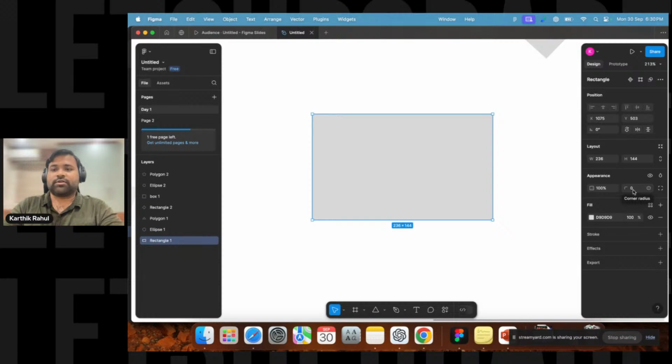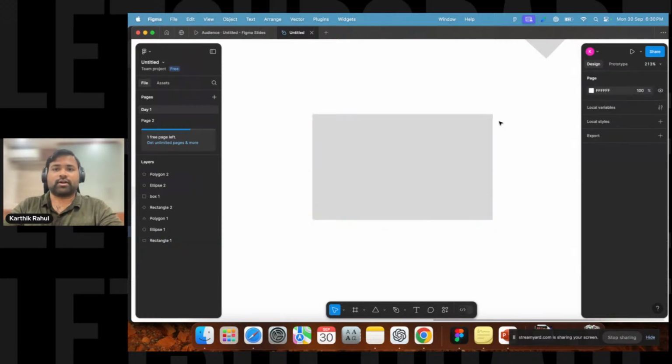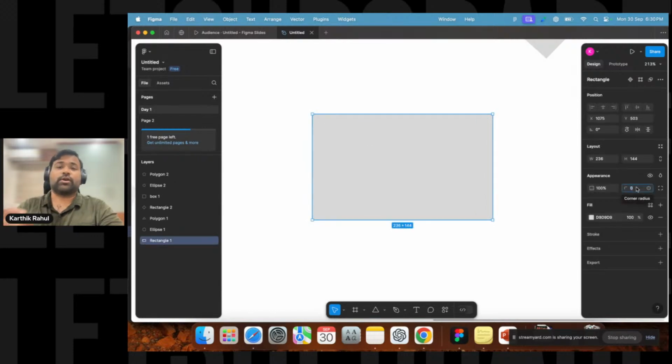You can see another option called corner radius. The corner radius is at the corner of each particular shape. Suppose you want a corner radius, you increase it here, and as you increase, you see the corner radius changing. You can manually change this by clicking on this dot, which is a manual way of representing it. But if you want a specific level, come here and change it using your keyboard arrow keys, or you can directly write the number if you are very specific about it.